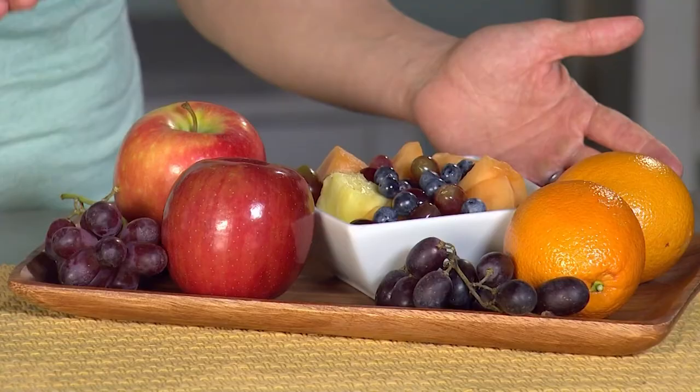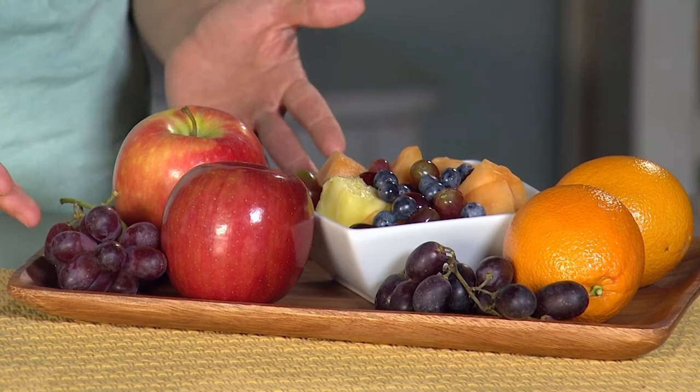Now, as your registered dietitian, I'd prefer to see you enjoy the benefits of fruit from its whole forms. When you choose whole fruits, you gain the benefits of the fiber found in the pulp as well as in the skin. Now, this extra fiber helps you feel fuller longer, and it's an important advantage when you're watching your weight. Whole fruits typically contain less sugar than its juice form.